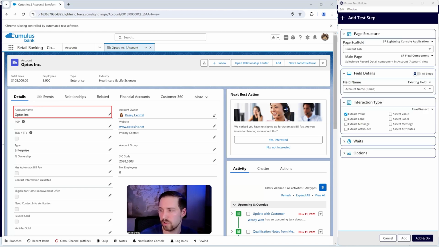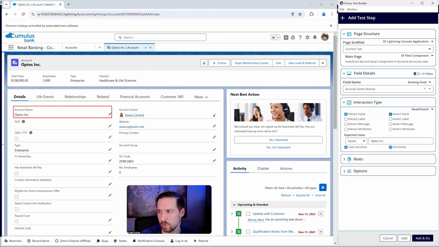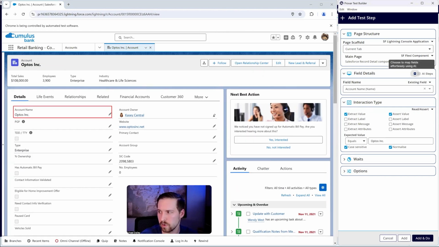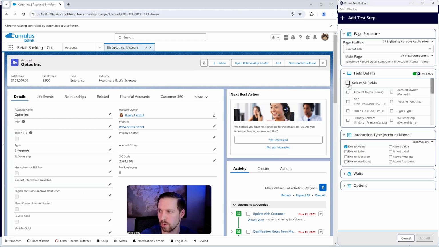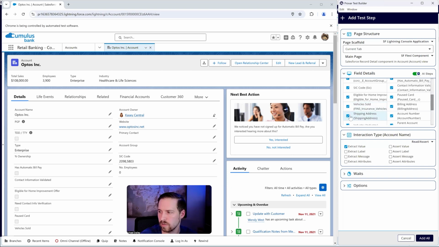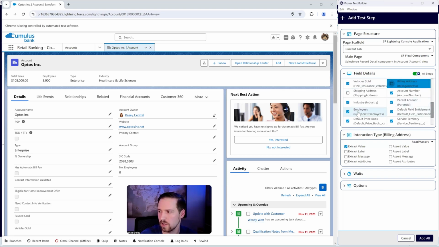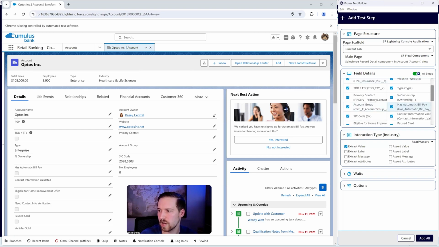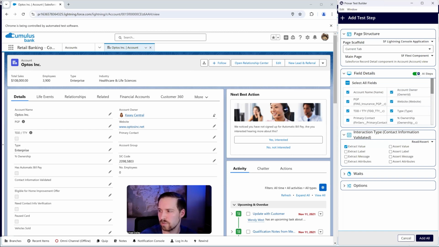If we do this beforehand, the way that it would work again is you notice how the interaction type rather than set is now read assert. So we can change this to assert a specific value. And you could see, if you were doing this manually, how long it would take to add each of these fields individually. So rather than doing it that way, I'm going to say, okay, let's just enable our AI steps. And I'll go through here and cherry pick some of these fields that we don't want to validate. So we don't need to validate maybe the address, and maybe we don't care about the industry or something like that. So we can unselect a couple of these values and just leave that as it is.